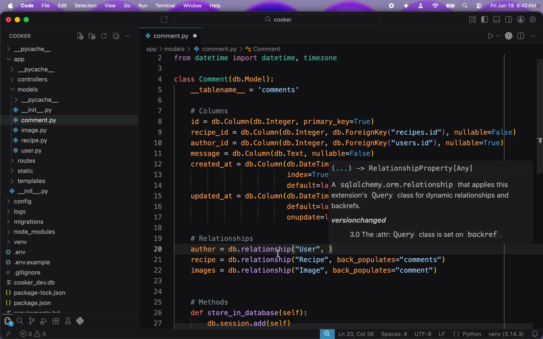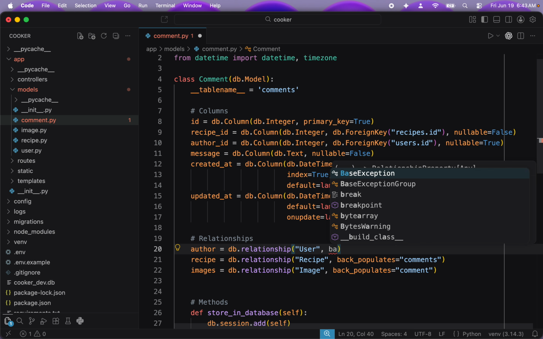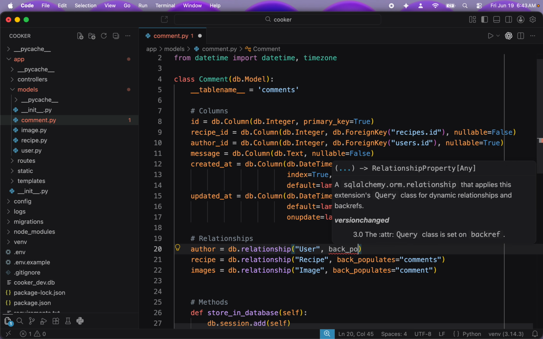This is the relationship, so this is kind of the ORM, whereas this is tables, with the MySQL or SQLite in this case. We need a back_populates, and then comments, because if you have an author, you want to say what are the comments for that author?